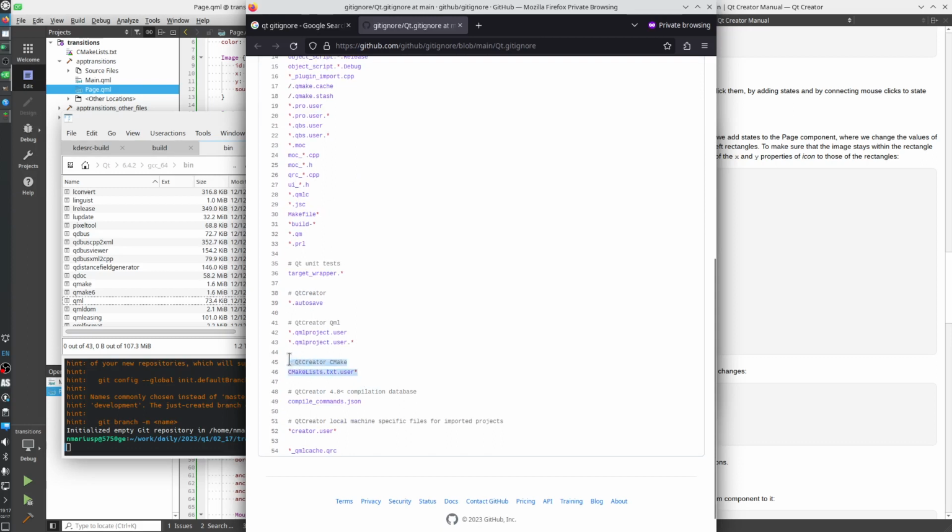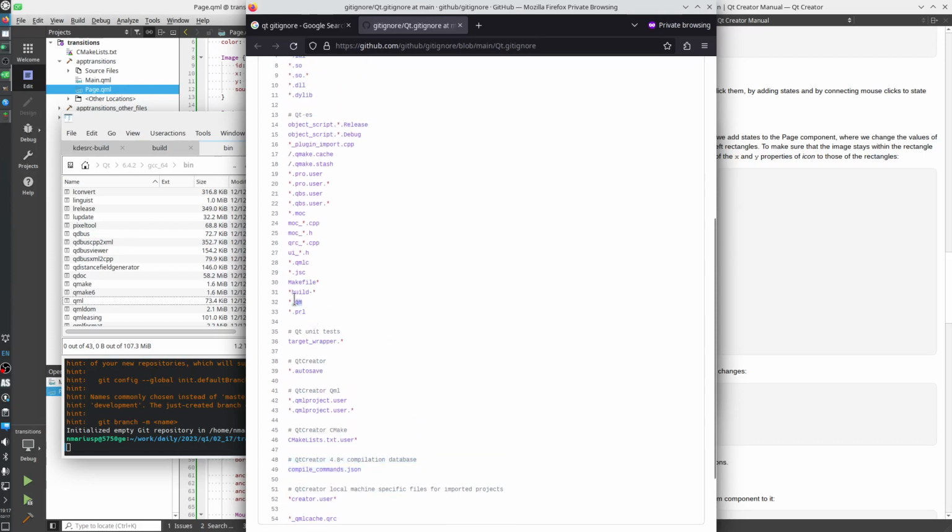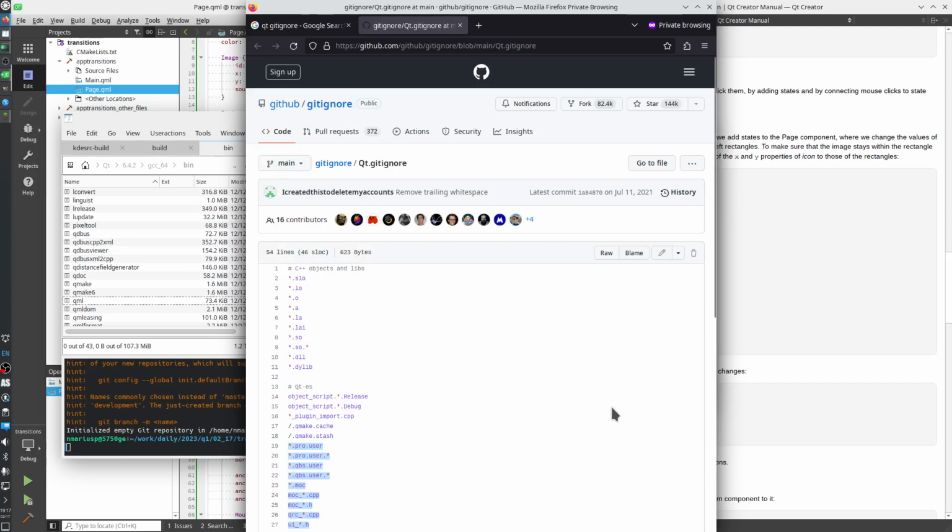I see this thing that should be excluded. I see this thing. These are for QMake, mock, so it really looks okay. Let's use this file as it is.